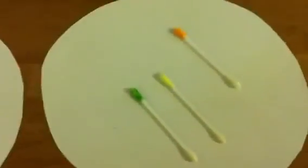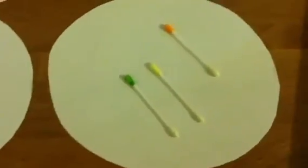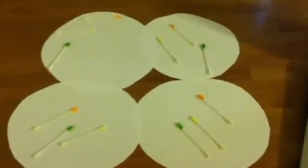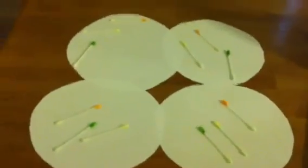All these little tetrads have different possibilities of getting different genes, which creates different combinations for each child, which is why I have red hair, my sister has brown hair, and my mom has blonde hair. It's all based on dominant and recessive genes and all of that stuff, which I'm not going to get into because I'm just focusing on meiosis and cell division, but these are my 4 egg cells or sperm cells. So I hope that wasn't too confusing.